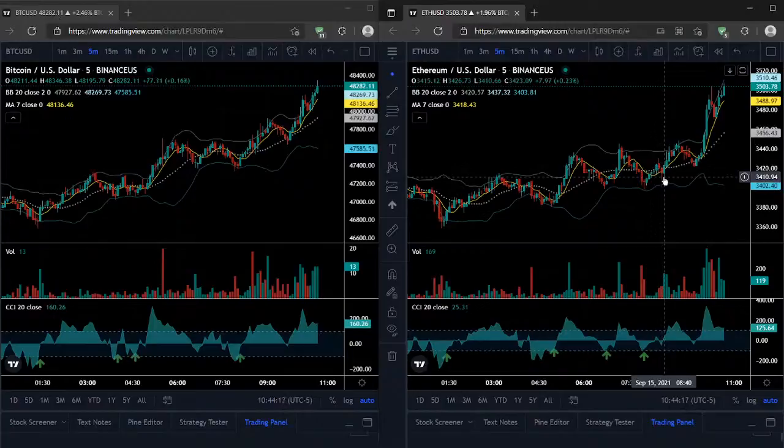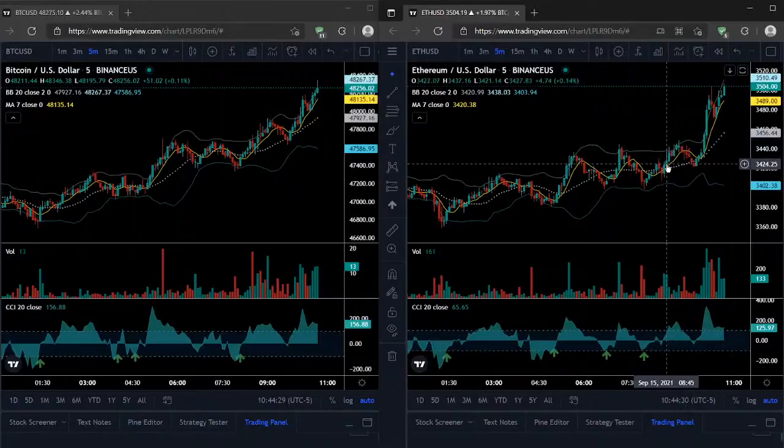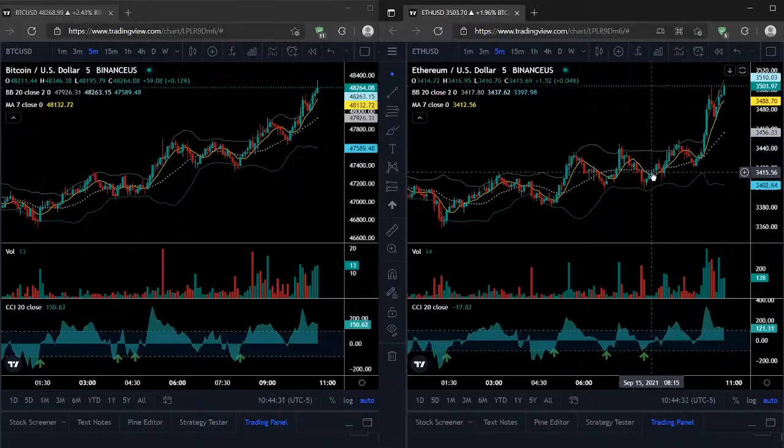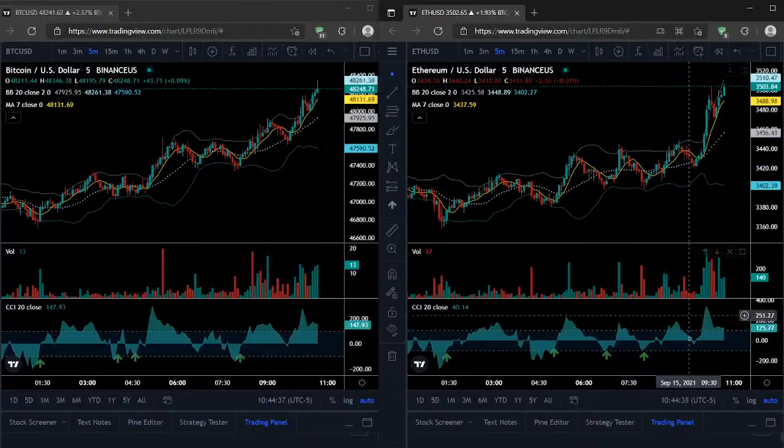You might have exited, but look at the volume as it breaks out. See, as long as the 7's moving up, when it crosses, you're confirmed. It's a go. You could use that as a buy signal, but you're going to miss some of it. It's much safer, though. Okay, and then no more buy signals on the minus 100.